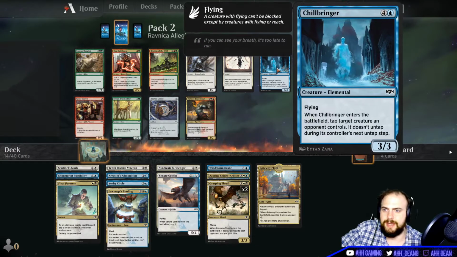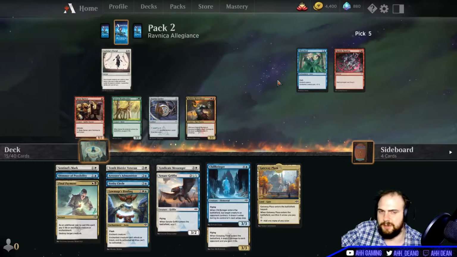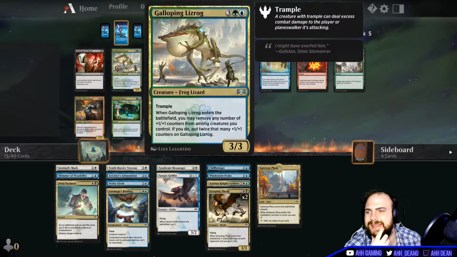Chillbringer. That's the quality of card we want. A nice little flyer that kind of taps down the creatures, protects us a little bit. This Esper build is actually quite good in this set. I got let down by this loads and loads, too many times.